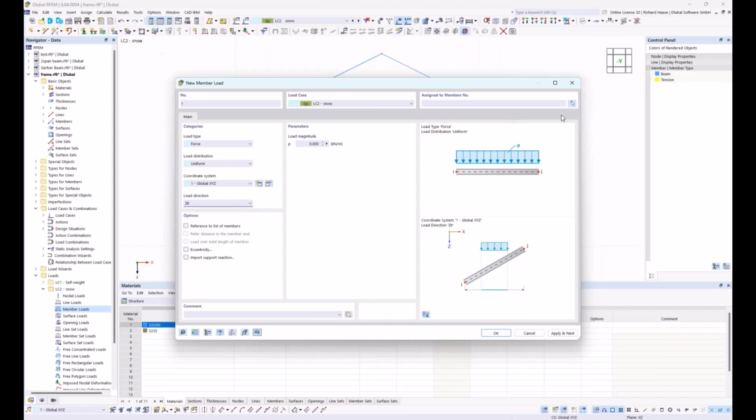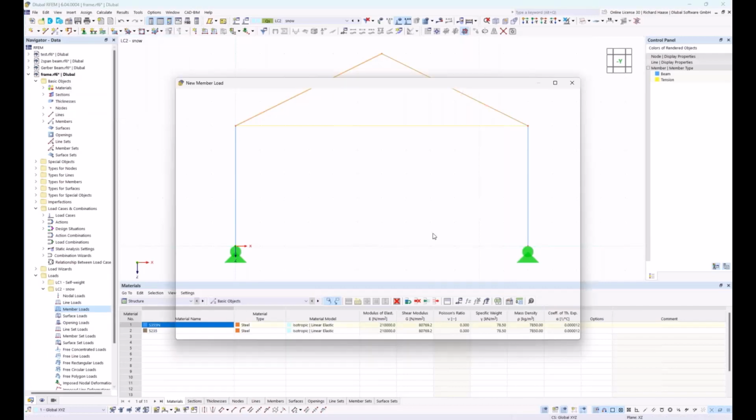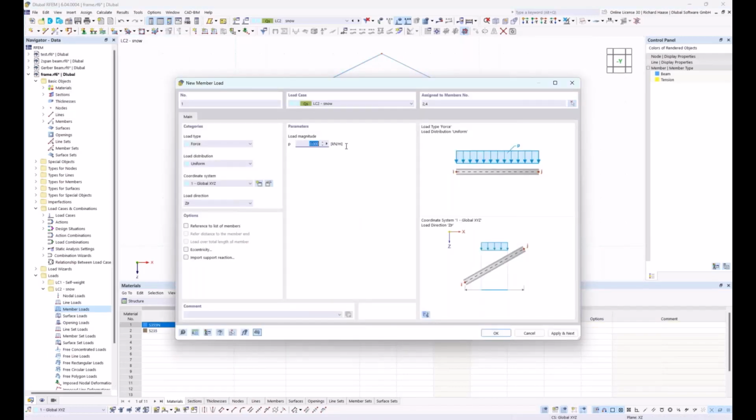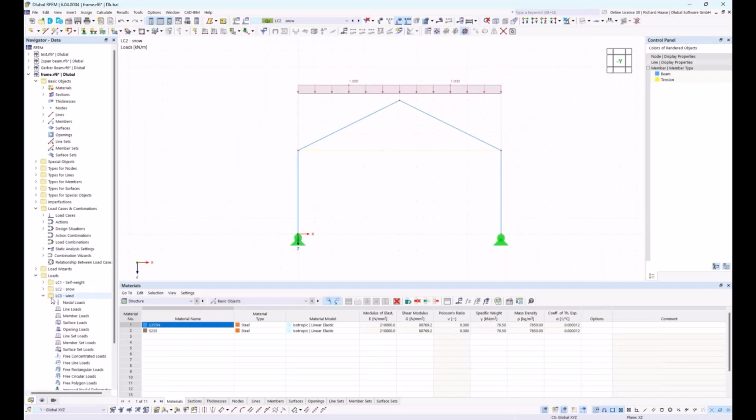So that's typical snow load looking. Choose these 2 members. Okay, let's say simple 1 kilonewton per meter. And let's go to the wind.